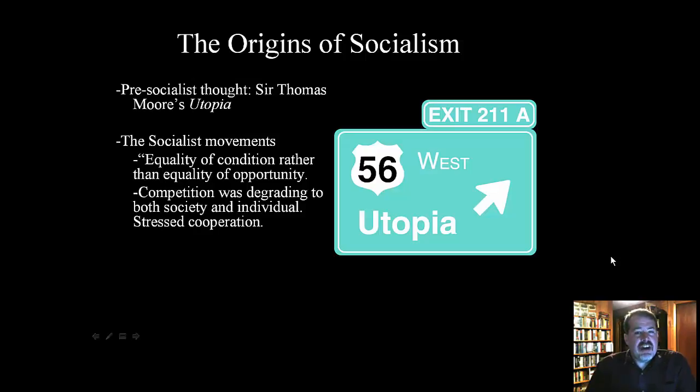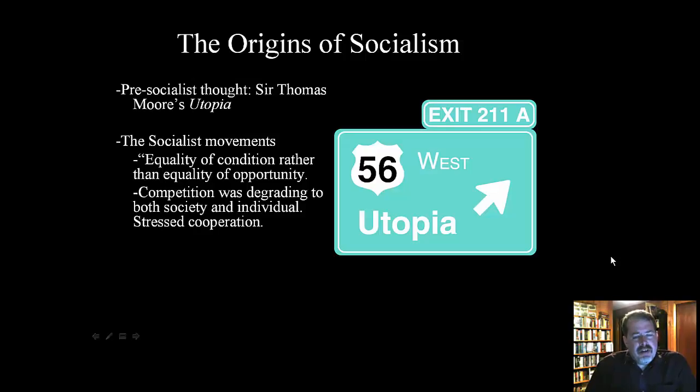The signs of wealth, like, for example, gold, well, they're not the signs of wealth in Utopia. Instead, gold is used to make the shackles of slaves and prisoners. So in a lot of ways, Sir Thomas More's Utopia is a flip, a complete opposite of the society that Sir Thomas More lived in: a very hierarchical society where the nobles had vast amounts of wealth compared to the majority of the population in England. Now, we historians still do not know if More's Utopia was merely a fictional tale, a criticism of the society that he lived in, or was it a plan? Was Sir Thomas More putting forward a possible alternative?